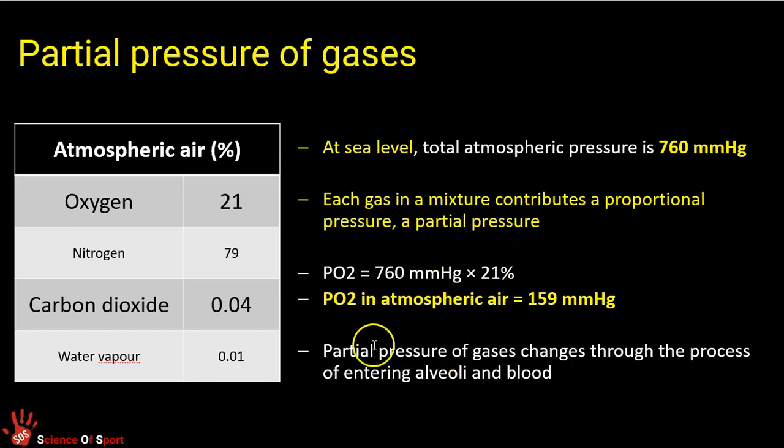So partial pressure is the relative pressure that this one gas exerts as a representation of the whole, in relation to the whole. It's a posh way of saying what's the concentration of oxygen, how much oxygen is there, how much CO2 is there. Is there a high partial pressure or is there a low partial pressure? Okay, so it's just a way of describing how much gas is there in that location.